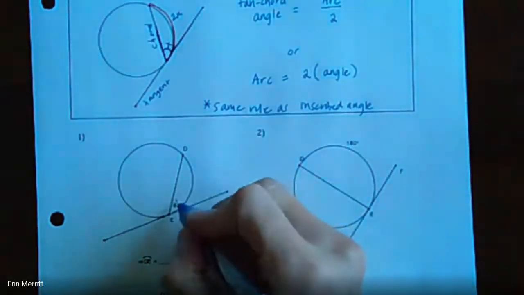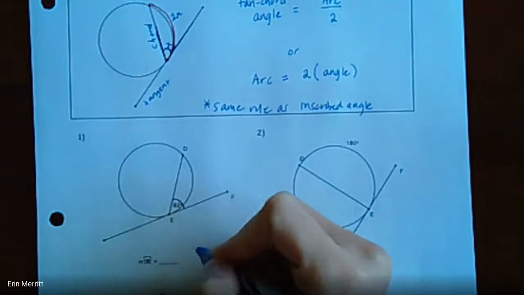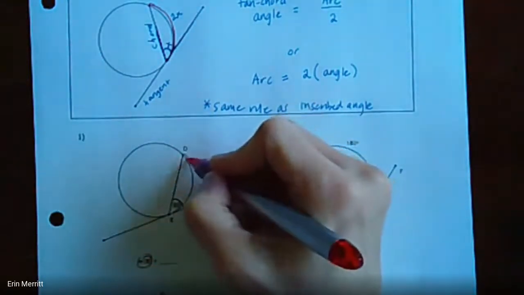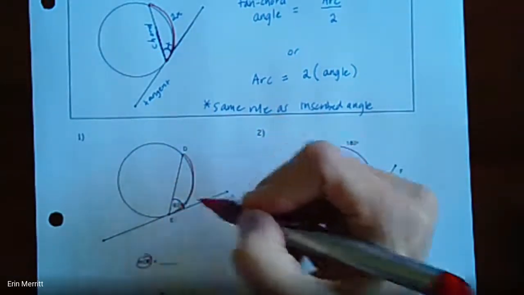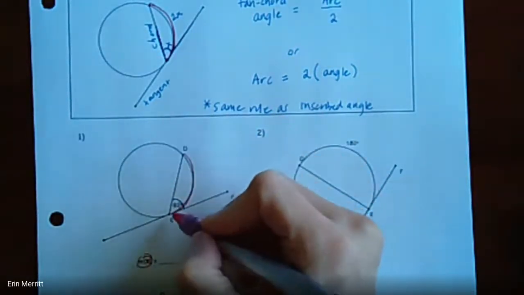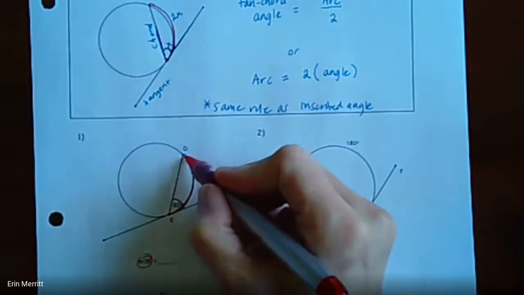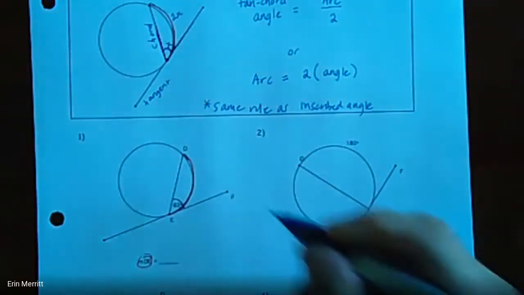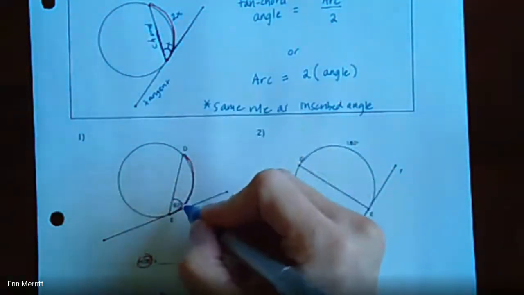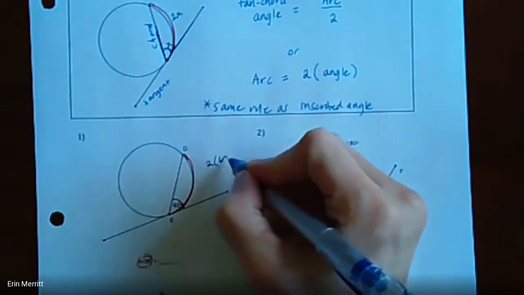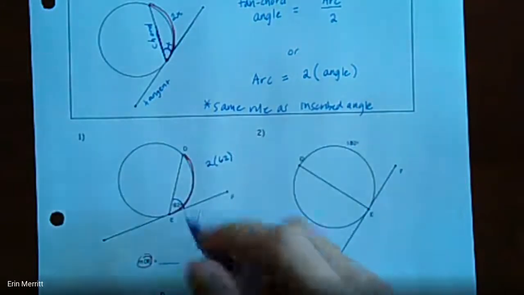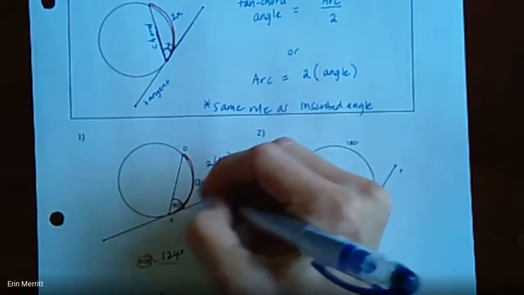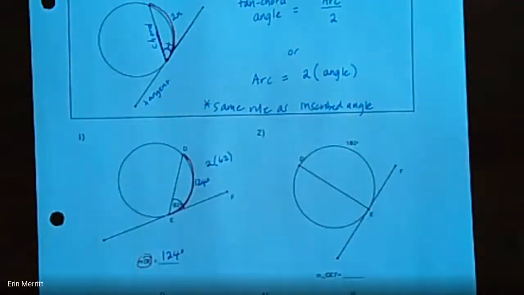The first one, this is a 62-degree angle, and they're asking you for the measure of arc DE. So arc DE is that arc that goes from where the tangent and the chord intersect all the way to the other end of that chord there. And so that follows the rule perfectly. So all we have to do to get this is we would simply double the angle. So if we do 2 times 62, that's going to give us 124 degrees. So 124 would be the measure of that arc right there.